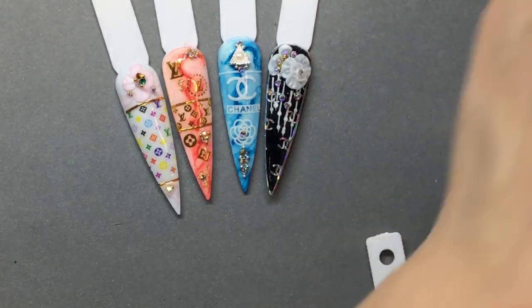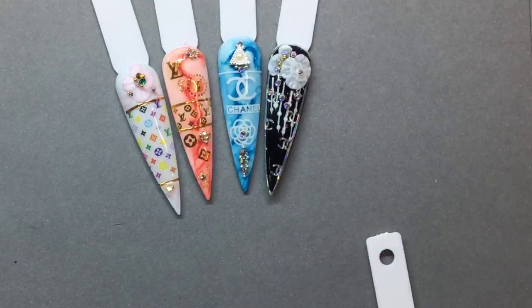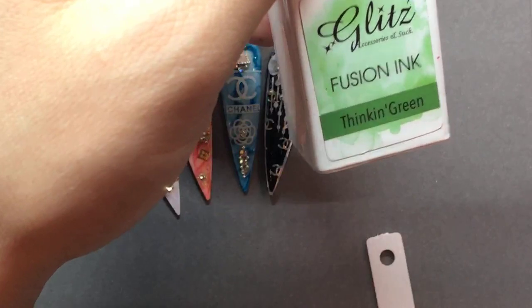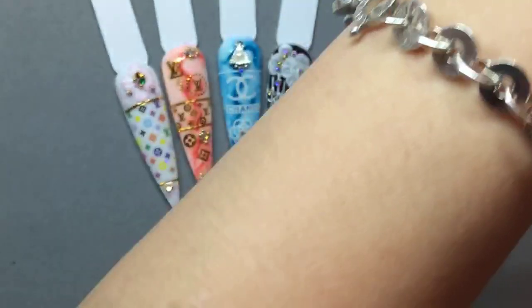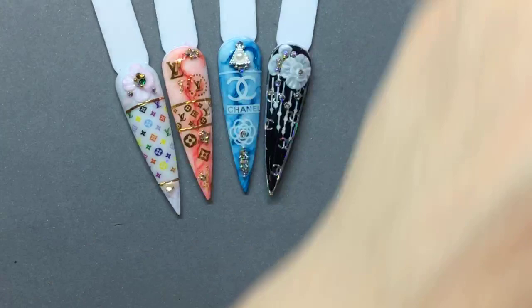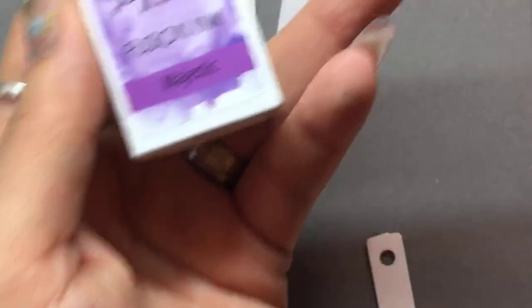And we still have, okay, Passionate. We did 3 colors already. So we have Passionate, this one's a welcome hugs. Thinking Green, we did it probably yesterday. Did we do it yesterday? I think Thinking Green, we did it yesterday. And then this is a similar one. The Feeling Blue is a little bit more pigmented and darker than the others. And I have a lot of them.